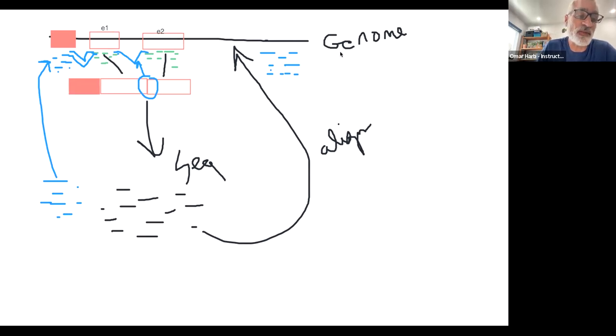You can imagine here, let's make another hypothetical scenario. Let's do a different color. This will be green. Imagine now you had a read that had to be split between this exon and right here, this exon right here, okay? So you can imagine now having what's called an exon skip polymorphism. So you can have an alternative gene model where this exon right here is spliced with exon 2 and it skips exon 1, okay?